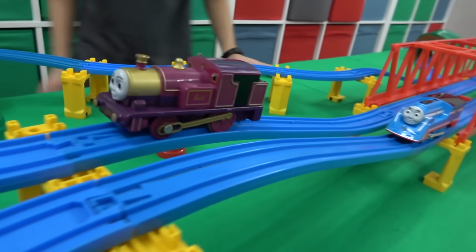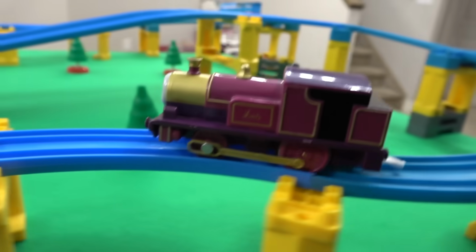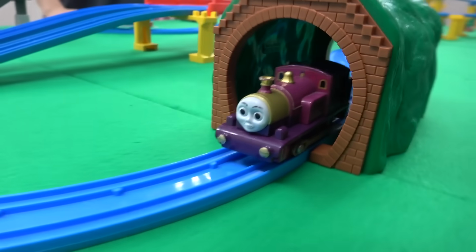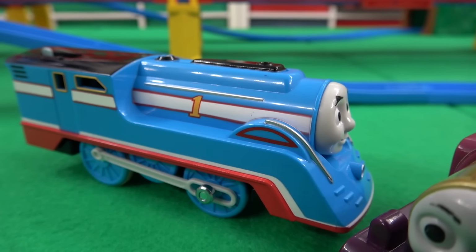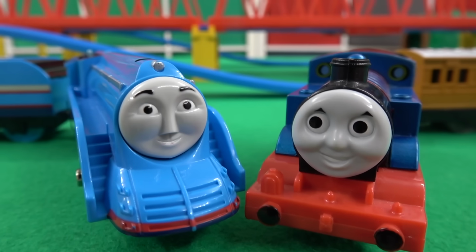Yeah. Lady of the Rails coming through as fast as she can. This is unbelievable. I thought Streamline Thomas would definitely win. He has 2 speed settings, and he's on the slower of the 2, which is a regular speed. But look at this, Lady. Lady wins. Unbelievable. Well, Streamline Thomas, unbelievably, the streamlining did not help against the magic gold dust of Lady of the Rails. But who will she face?